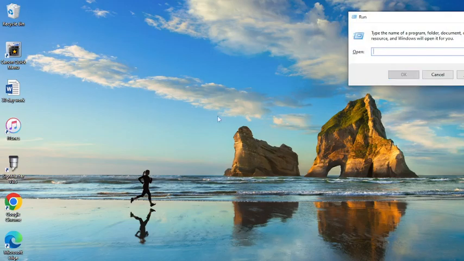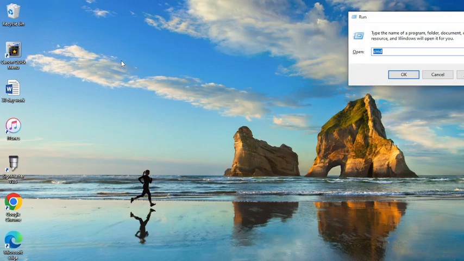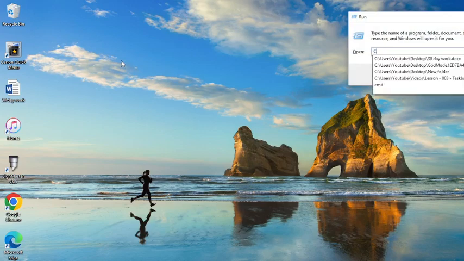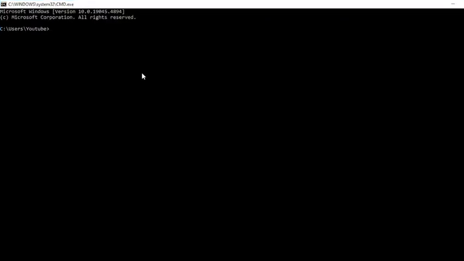To access the command line, you have to press Windows plus R. You will see the small dialog box, and then you can type in CMD and enter the command line. After entering the command line, I want to create the GodMode on the desktop. So the first thing I have to do is access the desktop, right? I say cd desktop. Now I'm in the desktop already.